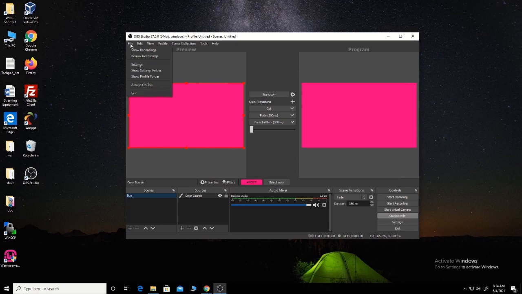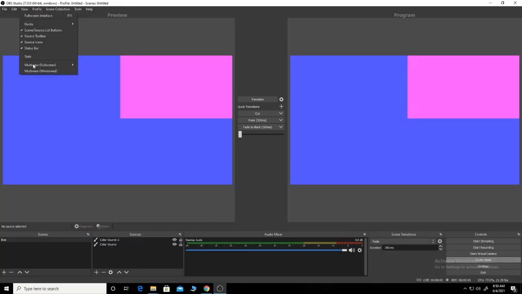Then you go to file, where you find the necessary configuration that you need. Edit, you go and view, you find the necessary options. You can duplicate the scenes, you can import, you can export a profile. You go to profile, then you have scene collection.